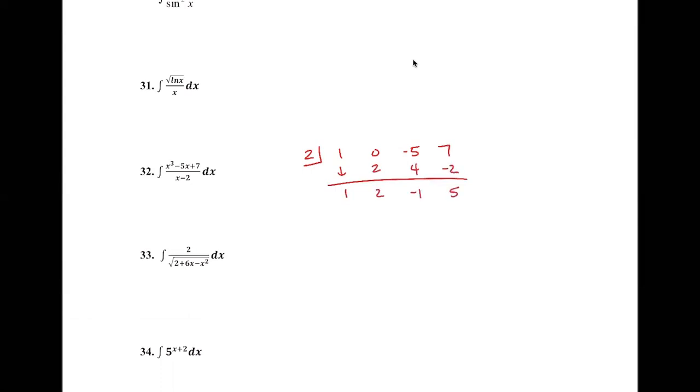So similar to what we did before. So you're really integrating, if you're dividing out 1x, that's going to leave you with x squared plus 2x minus 1 plus 5 over x minus 2 dx. And then you're integrating each piece. Just remember that if your exponent on the top is higher than the one on the bottom, you have to do that division.